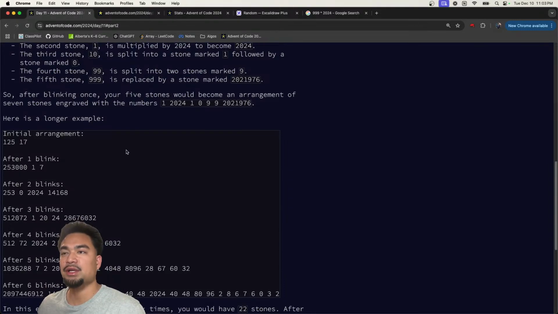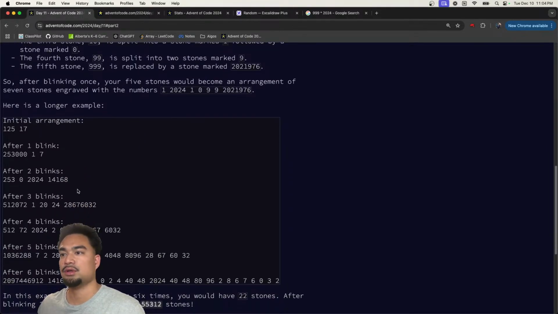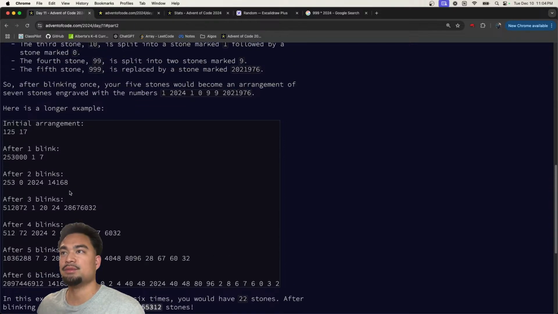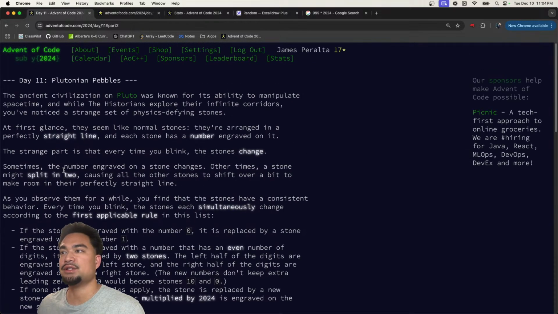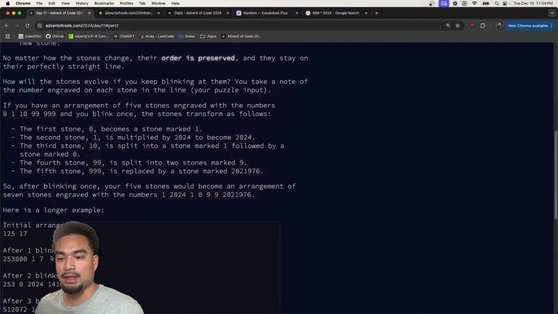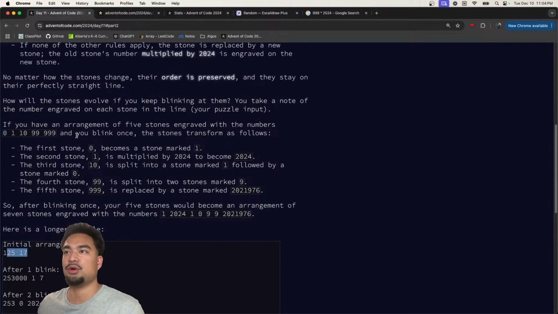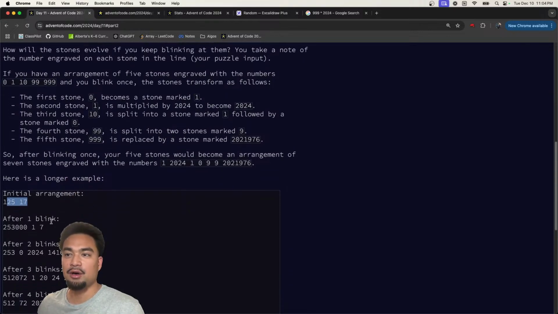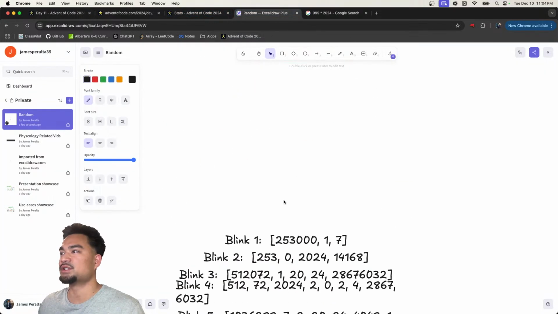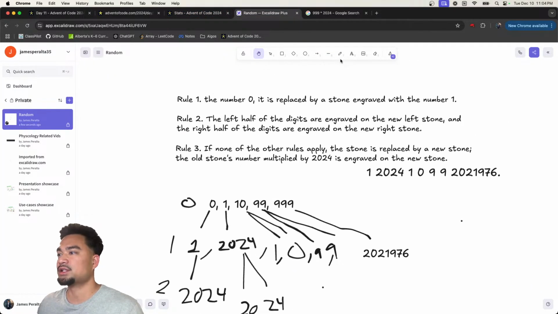So Liam, basically what we're doing is we have these stones in a specific order, right? And then we have to apply certain conditions to each stone. Every time you blink, all of the stones change based on specific rules. Look at this first level.